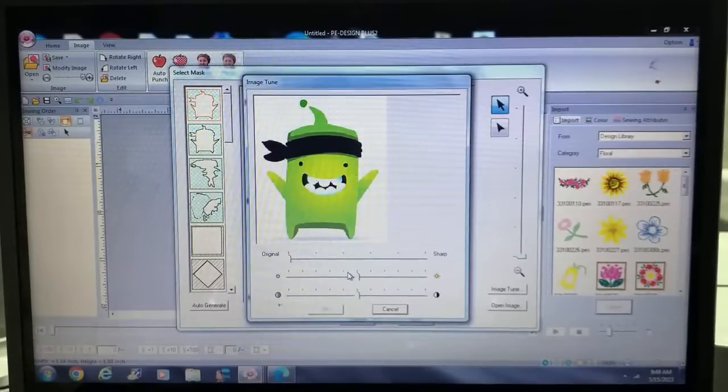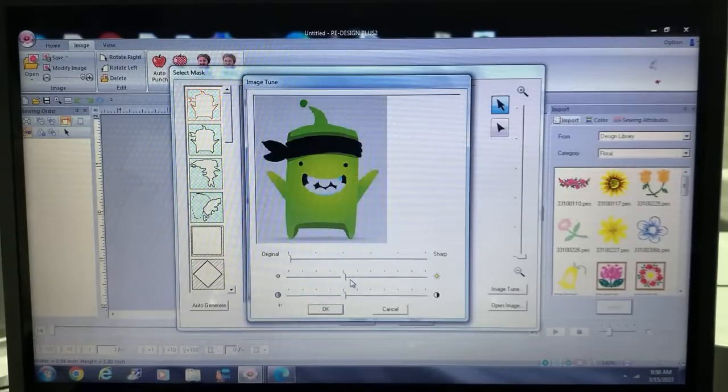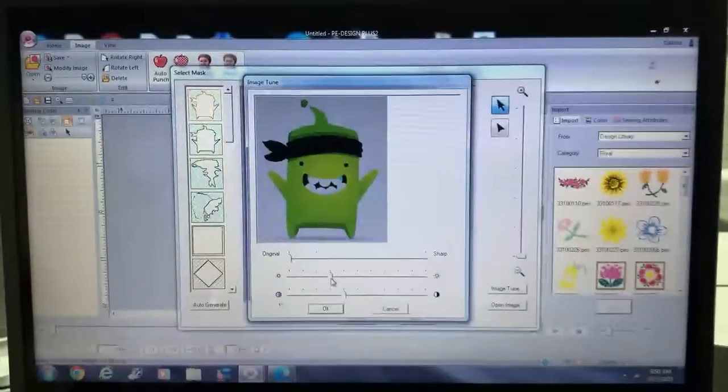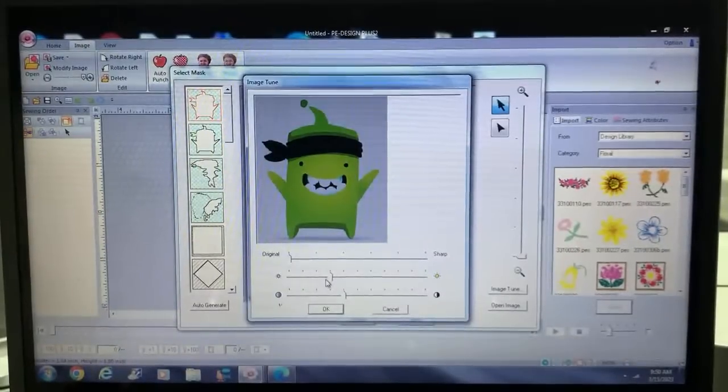So what you do, you play with it a little bit to adjust it. As you can see, as I'm playing with it, it's picking up less yellow because you want it in fewer colors, so that way it would not have so many stitches.